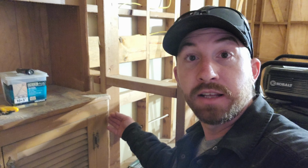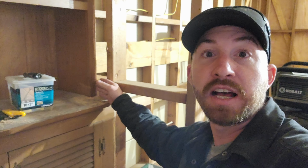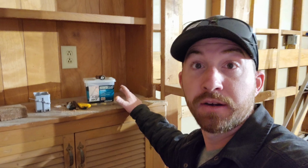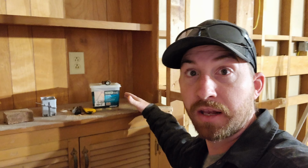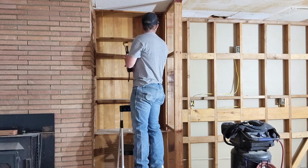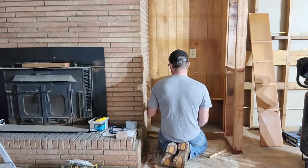So we've got these old built-in bookshelves beside the fireplace, one on each side. We've got to take them out, and yes, I am going to take them out, but we're going to be building them back. The main reason I want to take these out is it's going to be kind of difficult for them to butt sheetrock up here and cope this out and make it look nice and pretty. Plus, these are stained, and they're going to be a bear to try to sand everything, repaint everything. So we're just going to be ripping these out. And we're going to build them back just a little bit different. Pretty much the same style except for the doors. We're going to get rid of these old shaker doors.